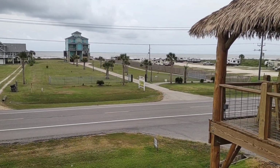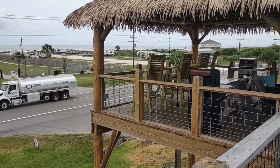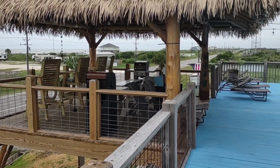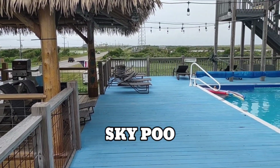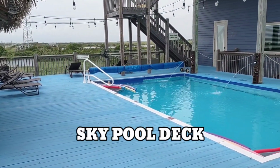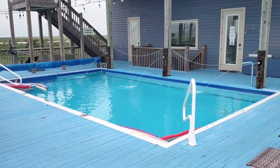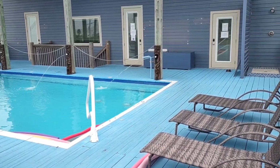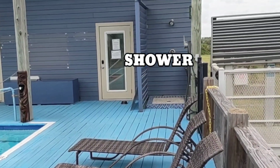The Palapa Resort has several amenities to include their shaded sitting area where you can look out over the beach, which also has gas grills for community use for the guests of the resort. This was a very nice area, which also included a pool that we were able to enjoy views of the beach even while in the pool. There was also a shower available right next to the pool for your convenience.